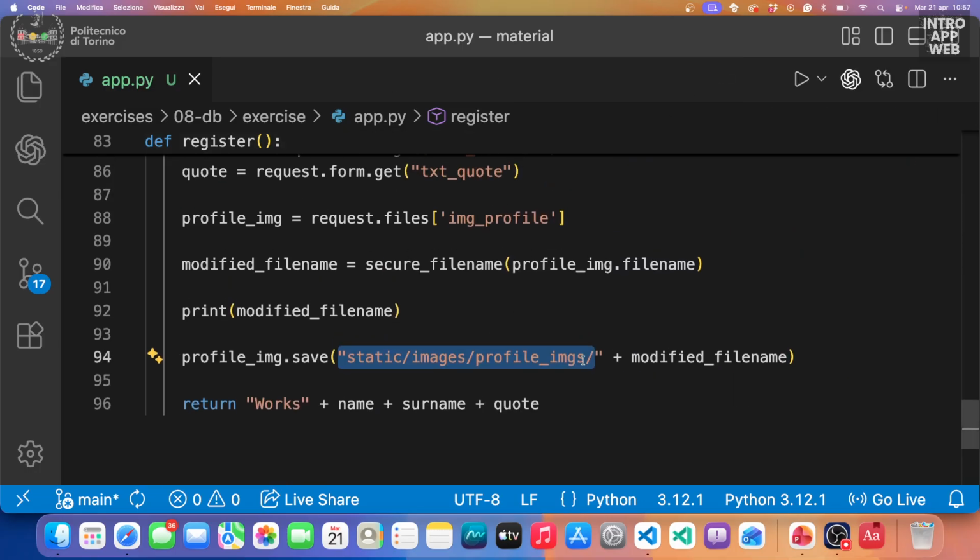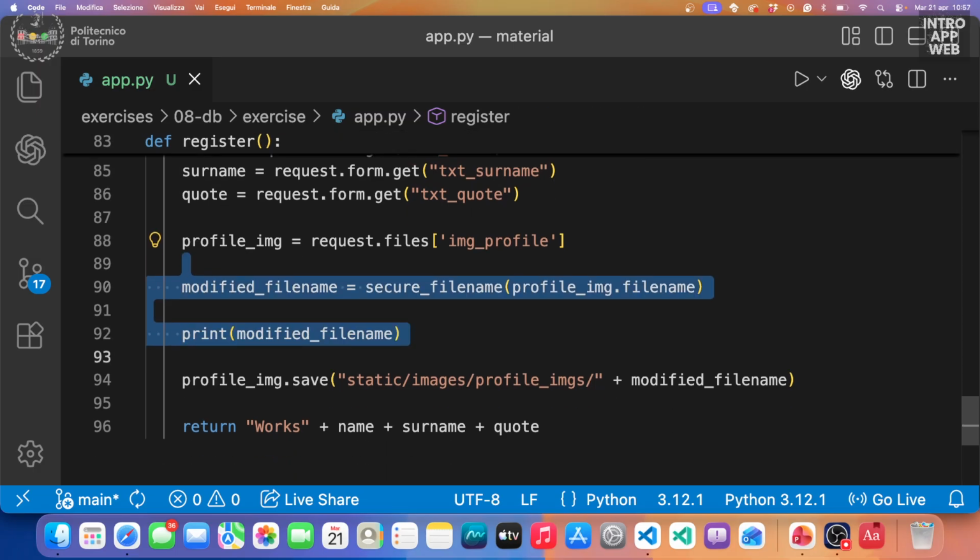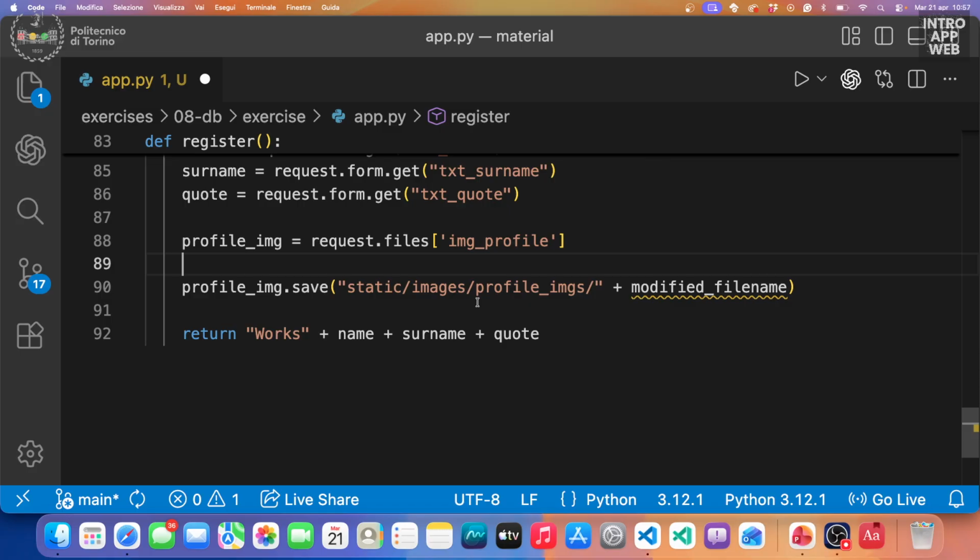Okay, so on the back end, on the front end, we are done because we have created the form and the form works. It sends the information here. So what's the next step here? Let's keep it simple.